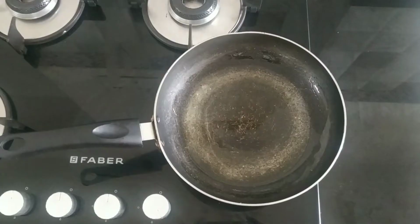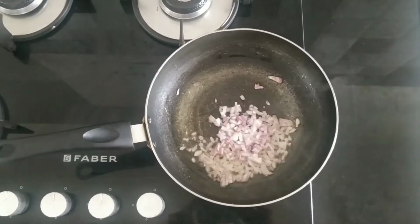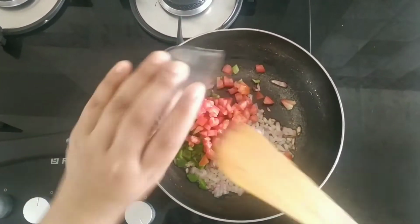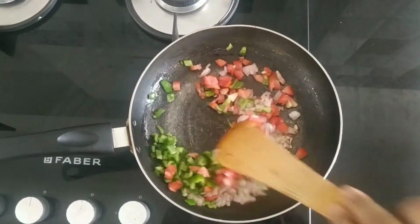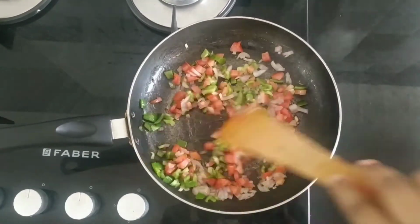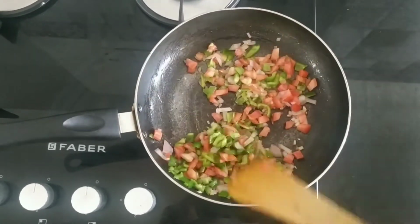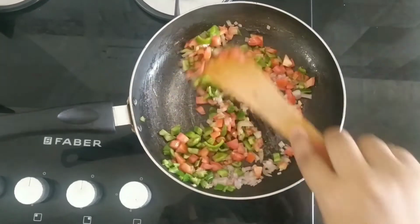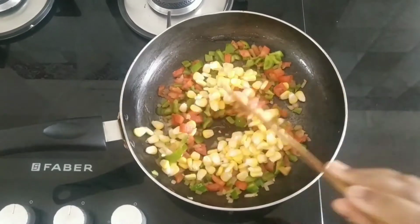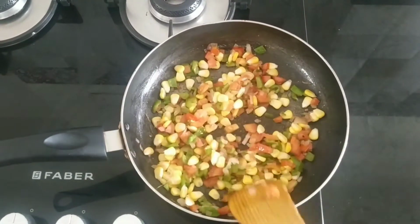Let's start making the filling. For that, heat 1 teaspoon of oil in a pan, add onion, capsicum and tomatoes and cook all the vegetables till raw smell of all the vegetable is gone. After all the veggies become soft, add corn in it and cook it for 2 minutes.